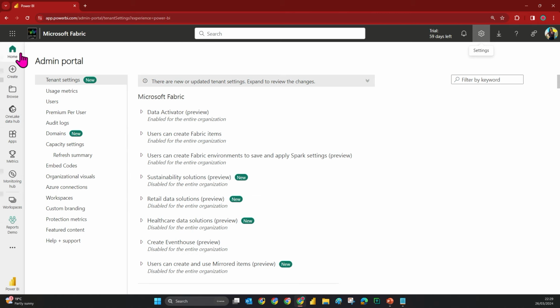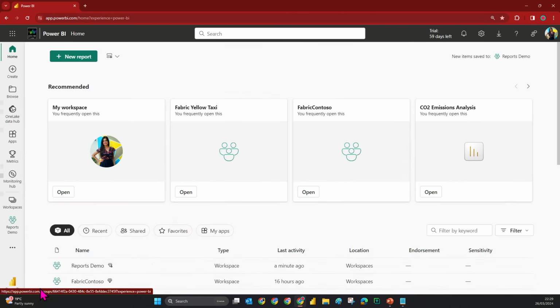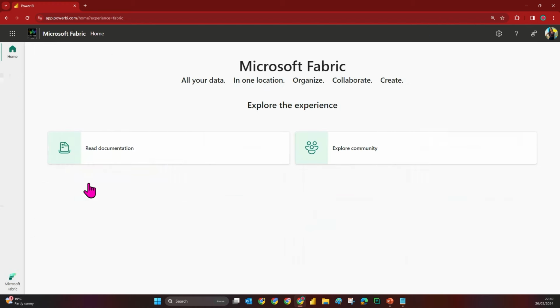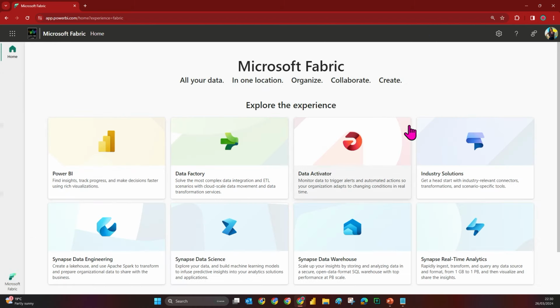Once you get that, the new thing I start seeing is, currently this is just Power BI on the bottom left for me. But the moment I toggle on Fabric, I start seeing something new. If I click on it, I can see some new stuff coming through, like Data Activator, Data Factory, Industry Solutions, Data Engineering, Data Science, or Data Warehousing. And if I go further down and click it, I can see some new things have come up, which as a Power BI developer, I don't know what they are about. So that's what Fabric shows me.